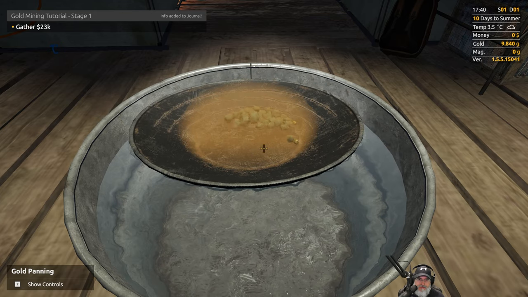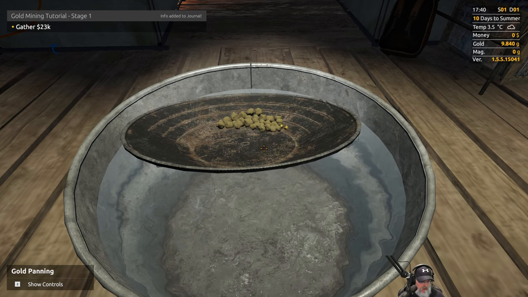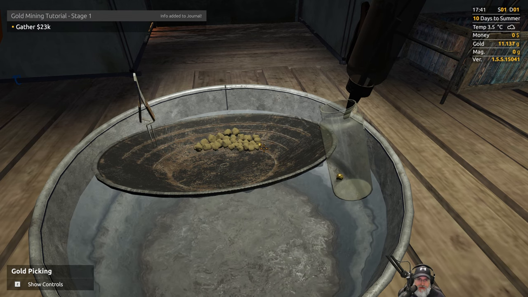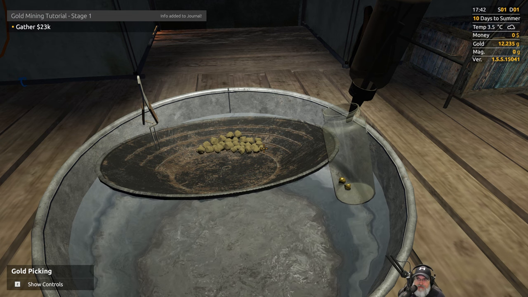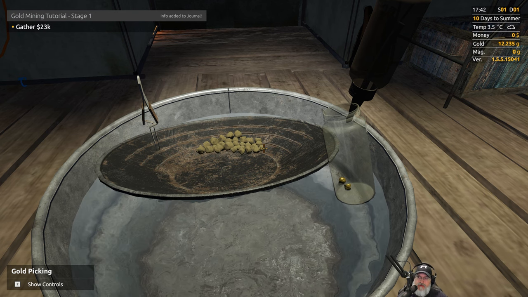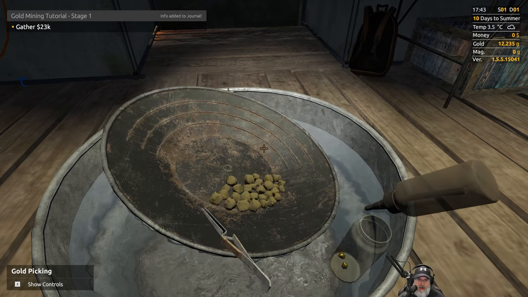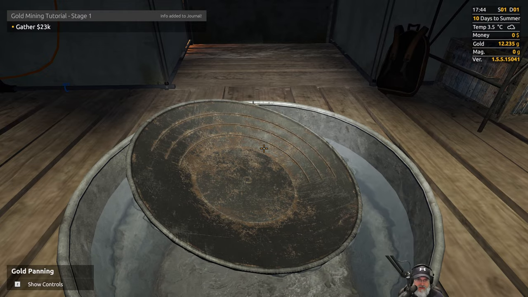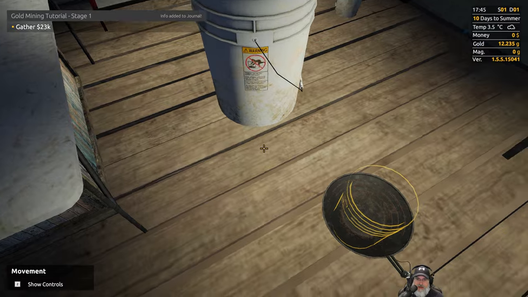Okay. Now let's pour this out. There we go. Ooh, and that's a tweezer one too. We definitely didn't want to miss that one. So I guess we had to rinse it some more. I don't know, but we're up to 12.235 grams so far. That's pretty good. All right, let's dump out the dirt. Get out of this mode and out of this mode. And we should be able to do this two more times.